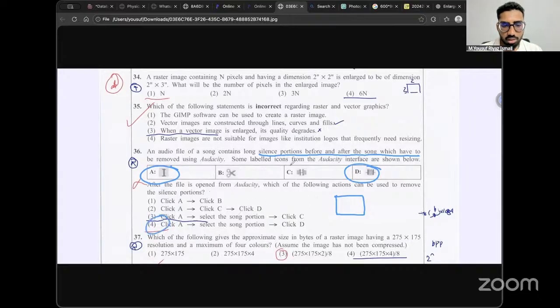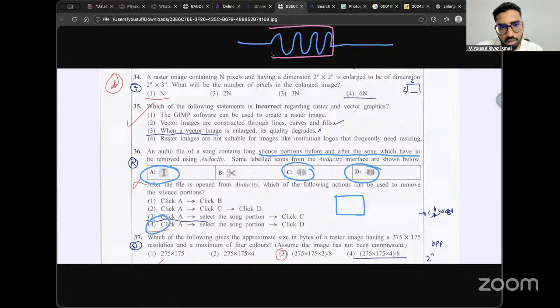Why C is wrong is, in C, you first say select the song portion, no? For example, this is how the song might be: there's silence, and then there's a song, these are the sound waves, and again silence. You're saying click A, the select tool, then select the song portion. Here's the song portion. And then you're saying click on tool C. Tool C is called the silence tool. It will silence this part.